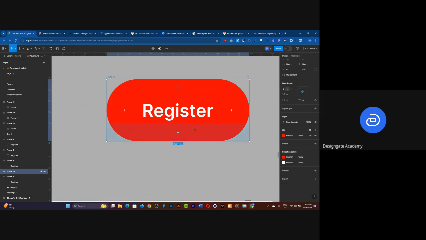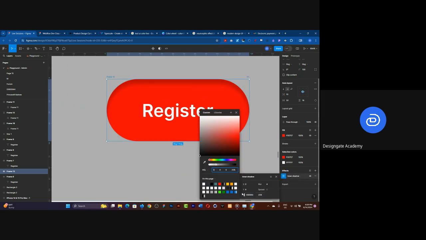Sometimes, if I want to make this a little bit glassy, I come into effect, add my inner shadow, and I'm going to make this white. I want to increase it to like, let's say 50. Let's use 8 here. Let's also use 8 here.